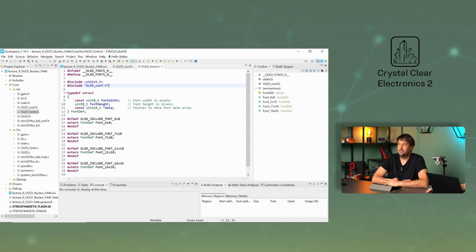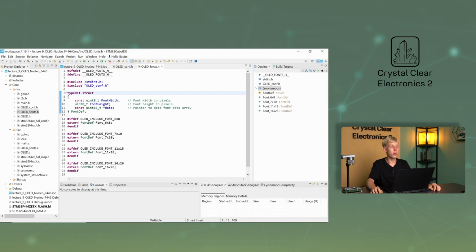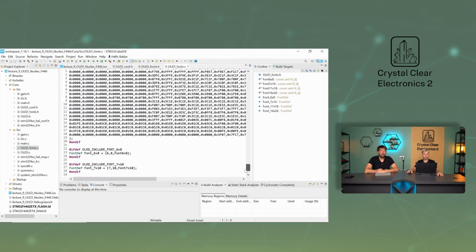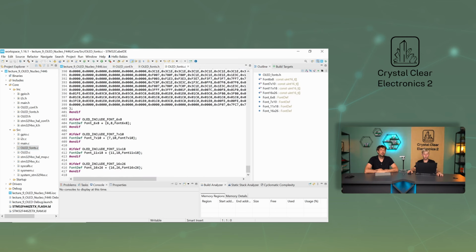After that, a structure definition called fontDef is shown. This is a structure we use to describe our characters, which has 3 elements: font height, font width, and a pointer to the font. You can see the use of this structure from line 403 onwards in the OLED fonts.c file. A block with a compile directive should be interpreted as follows.